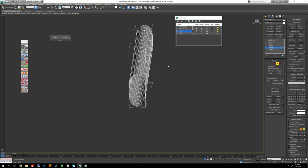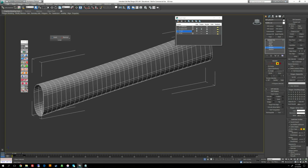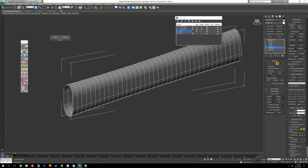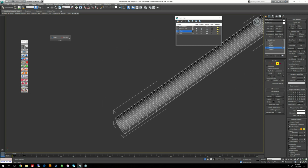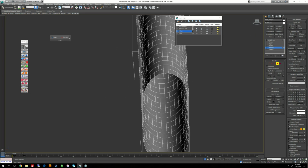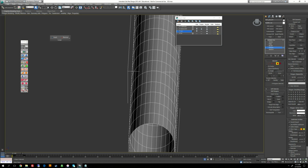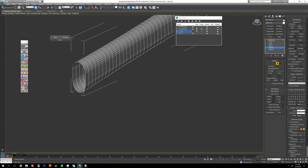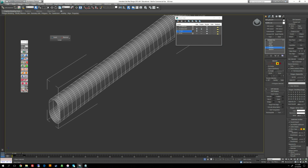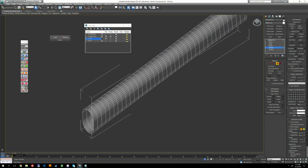So these ones in here. And these ones here. It would be nice to kind of remove some of this. This is a lot of tessellation in here, but we needed that for the deforming. And honestly, it would also be better if we would have thought ahead and made this piece so it'd have a segment down the middle. We could have just detached one side and had mirror UVs, but we just chose a number that didn't work well for that. So we'll just have to make room for the other side in the texture map.